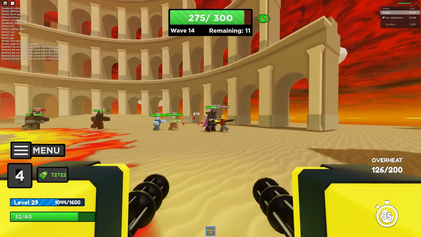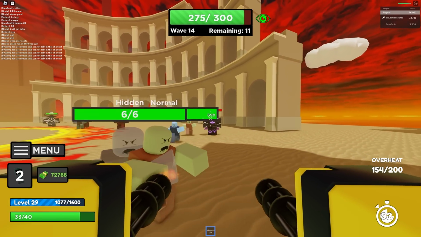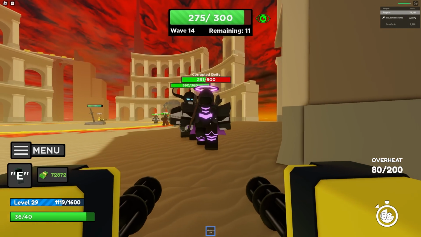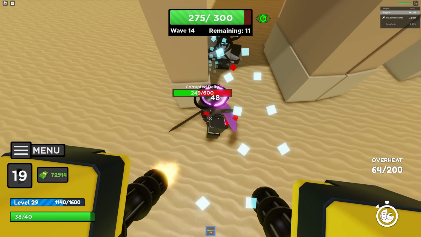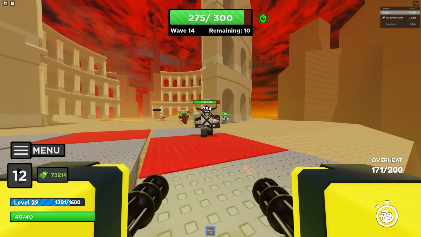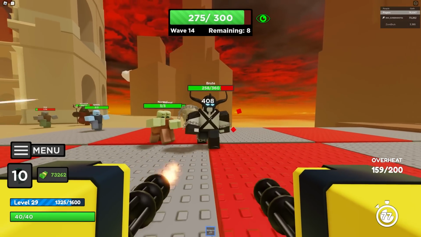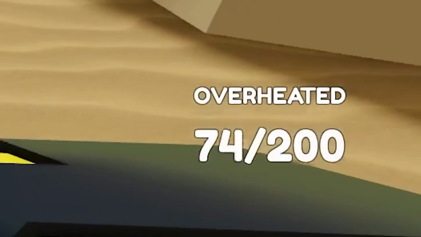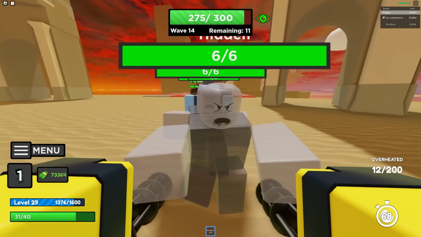Ah, there's that one enemy the game was talking about. Wow, that looks sick. Corrupted deity. He's getting close. Okay, let me fly up, and now he can't hit me. Yeah, that definitely seems like the way to go. Although I don't know if it's possible to afford a max level minigunner without admin commands at this point. Oh geez, my minigunner is overheated. Please let it cool down, please.